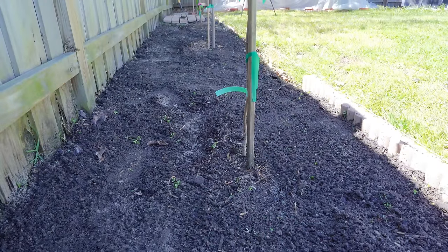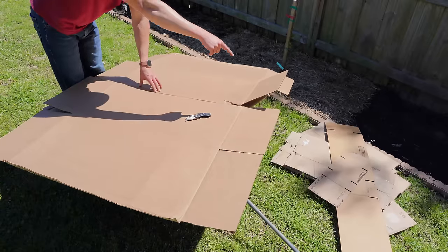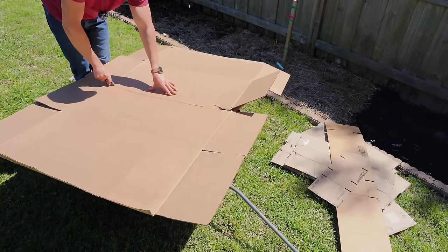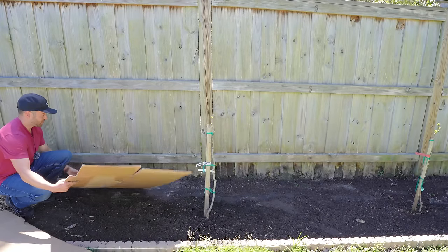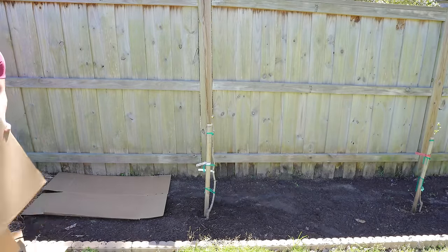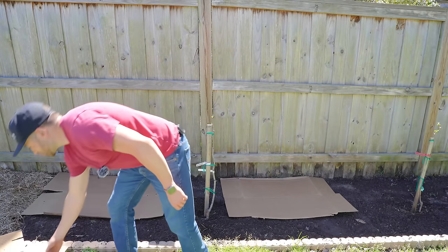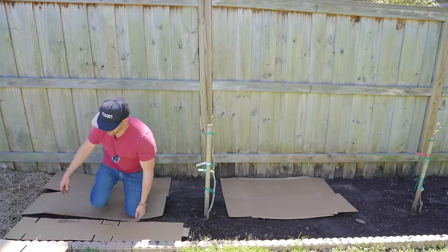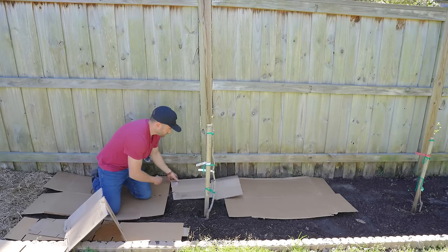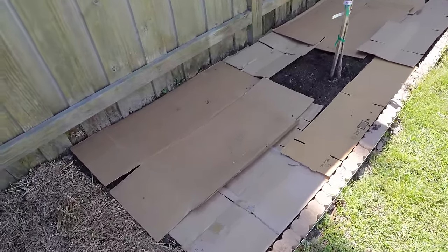Now we will start placing the cardboard. You just want to get the pieces to fit together like puzzle pieces as best as possible. I have all the small pieces of cardboard over there, and the larger sheets I'm going to cut with the utility knife. This is a totally iterative process — fit them in through guess and check. Save the big sheets for the big areas in between, and work the smaller sheets around the borders. Just lock everything into place as best as can, don't be afraid to tear things up, and just make it work.